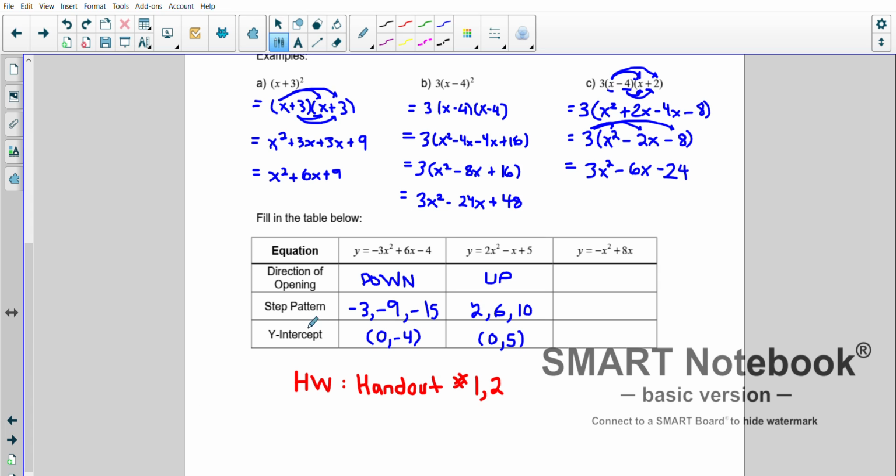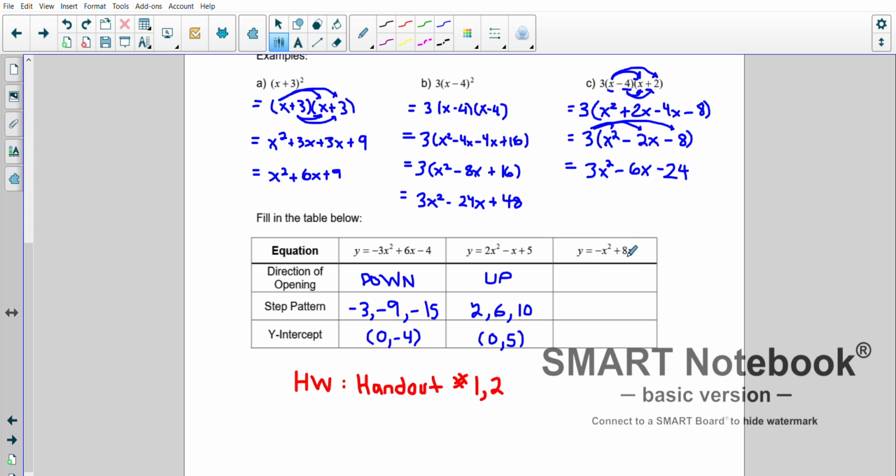However, going forward, we will learn a method to take this and go back and put it into the factored form, which will let us get the zeros. And then we know already how to get, if we have the zeros, we know how to get the vertex, which would allow us to get the vertex form. So that's where we're going with this. 3 forms and knowing how to get from form to form and all the different information.